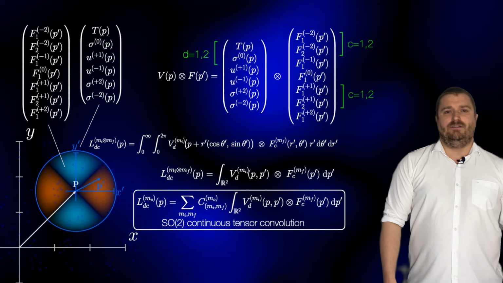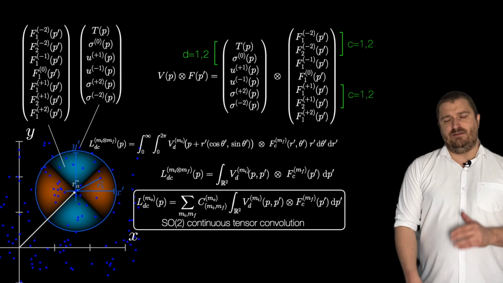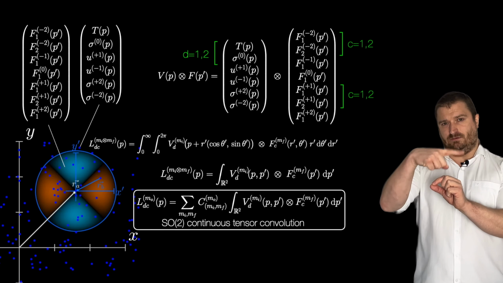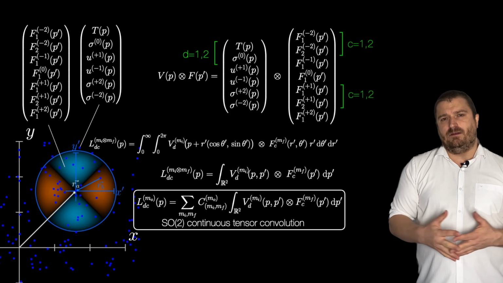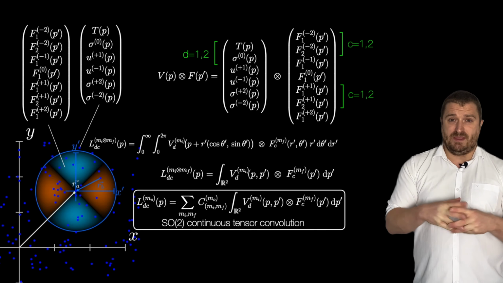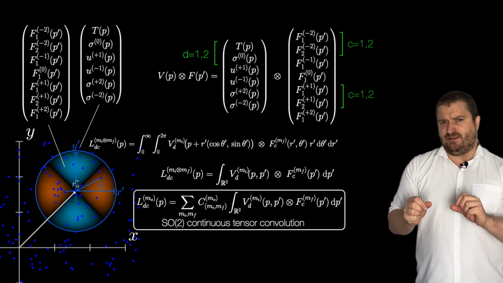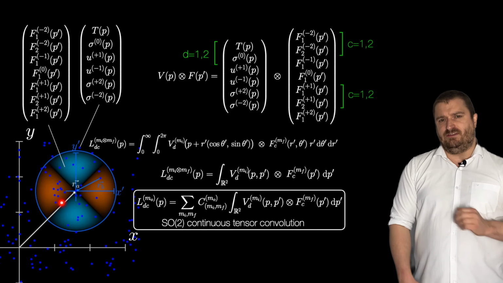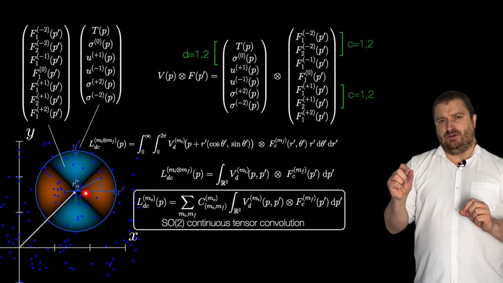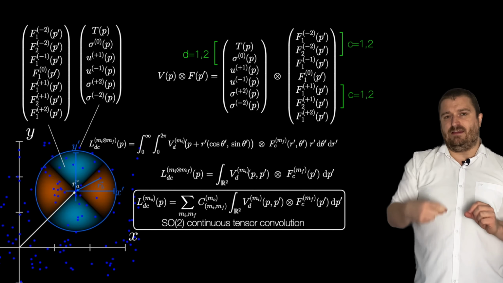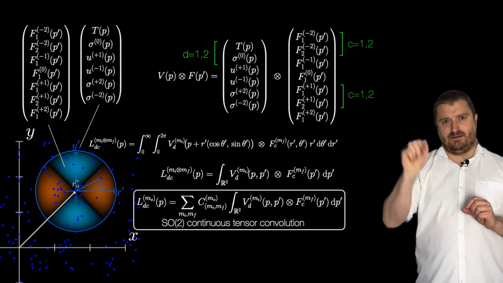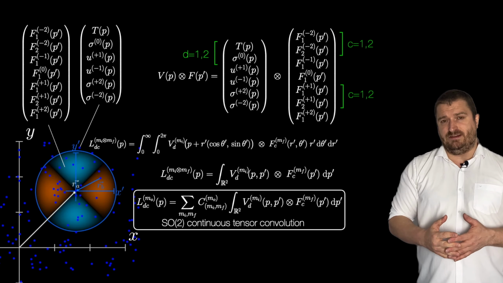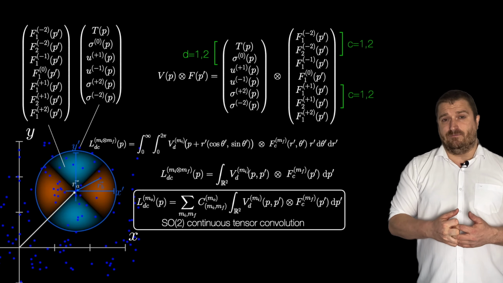Now, in order to do this, I do need to rejig the algebra a little bit. So I've been using this vector p to point to the center of the kernel, and then the vector p prime that points from the end of p to the various points within the kernel. But in order to now align with the convention used in the tensor field networks paper, I need to reverse that kernel offset vector. So I'm using the notation RA, which points from the global origin to the center of the kernel, and then another vector RB, which points from a given reference point to the center of the kernel rather than from the center of the kernel. That's ultimately a bit annoying, but it's a pretty harmless change, and it doesn't really change the effect of doing the convolution that way.